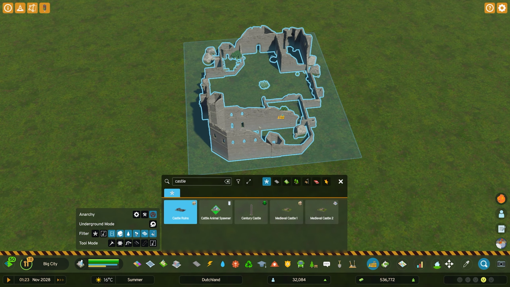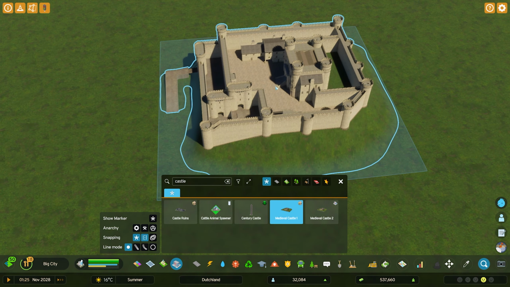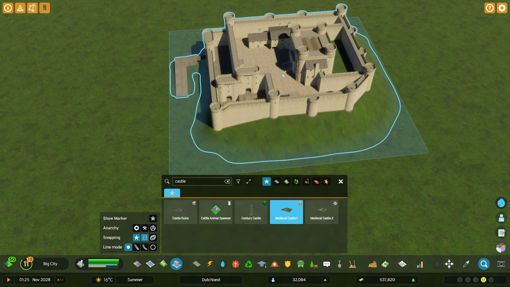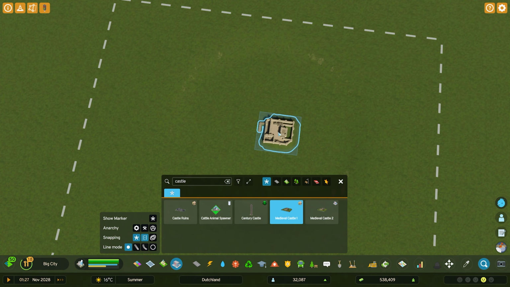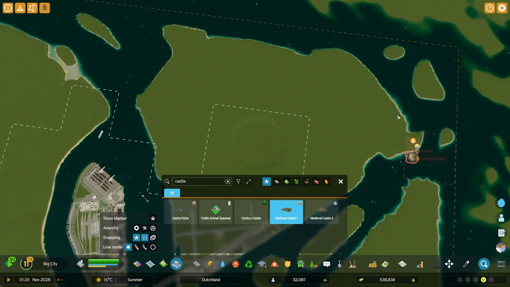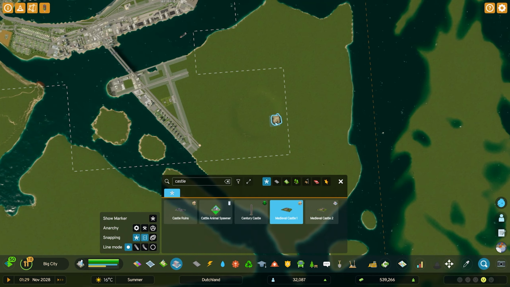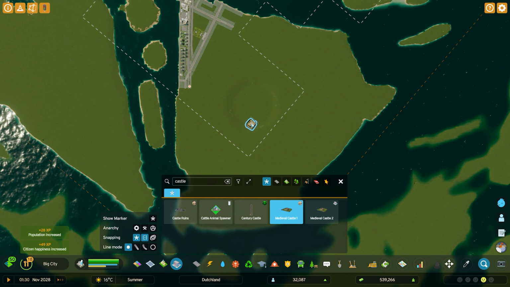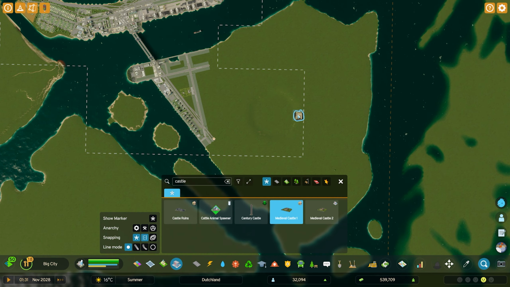Now in this case, I don't want to use this thing. I want to use this guy. Look at this fantastic piece of castle, right? And this castle is going to be the center of the whole city. Everything will be filled up with buildings and stuff, but I want to recreate some kind of New York City kind of city center, right? I think that would be cool for this island.